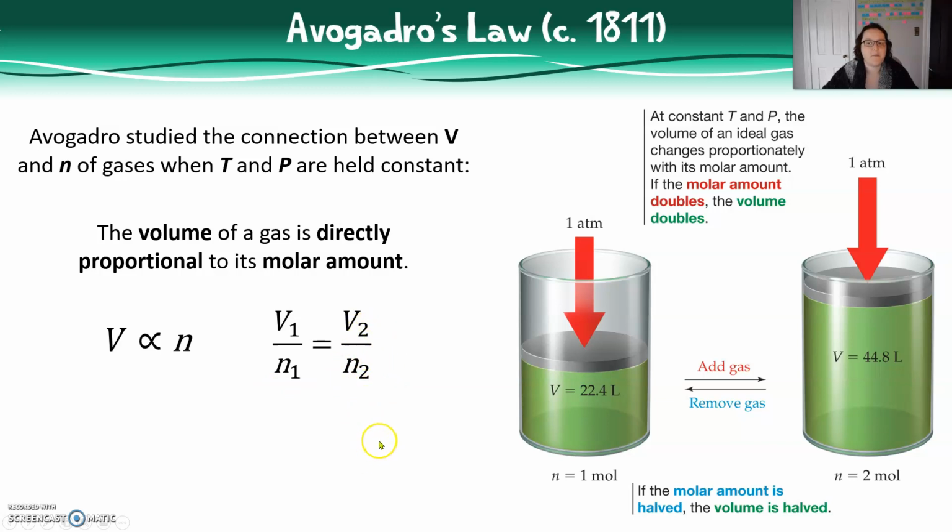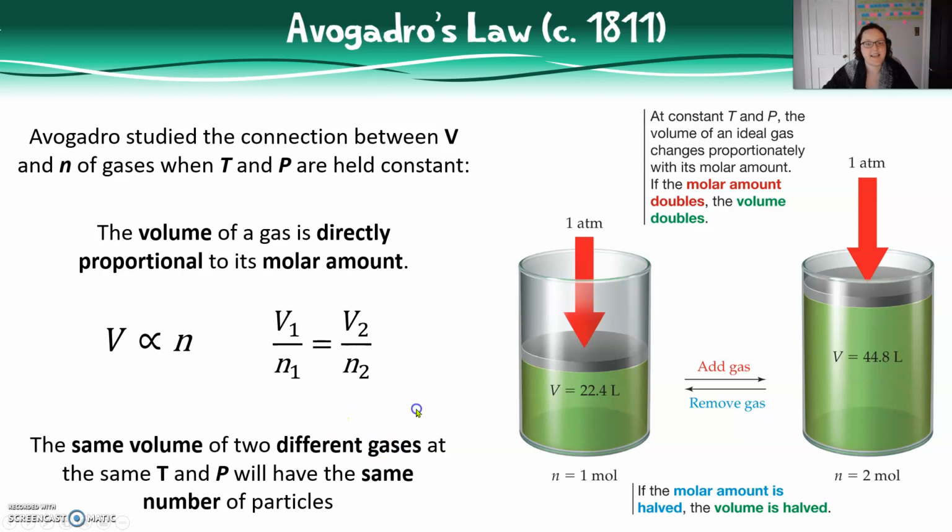But what's almost even more important about his studies of this relationship is that it established that the same volume of two different gases at the same temperature and pressure will have the same number of gas molecules, which means that the identity of a gas is not important for all of the relationships we have discussed so far, and therefore different gases will have very similar properties under the same conditions. This will be especially important when studying a mixture of gases, a situation that is common during a chemical reaction involving gases.